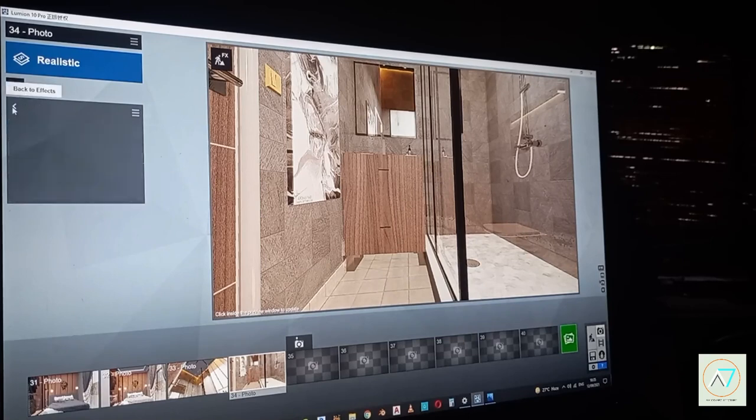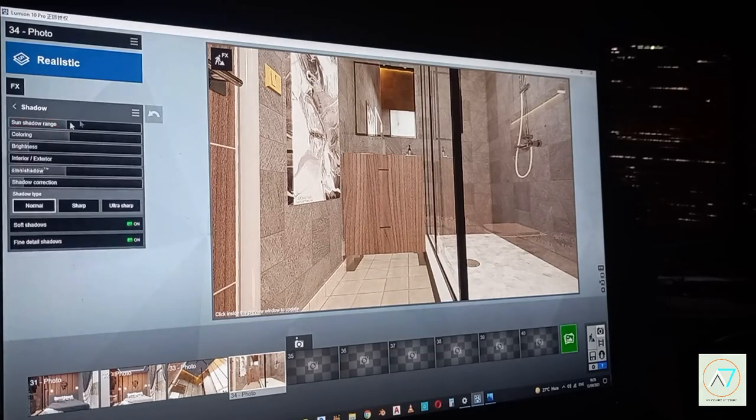Ultra. Shadows, you need shadows in your scene. Colorization also needed. Your brightness, if you brighten up this, wherever you have your shadow will be disappearing a bit. So 0.3 at most is okay. Since you are doing interior, you have to stay by that. On the shadow, where you need to show your edges, they need to show. Or if you increase it too much, you can get black edges.